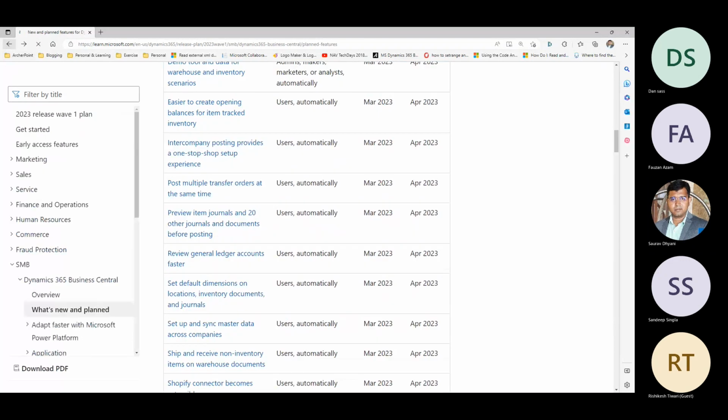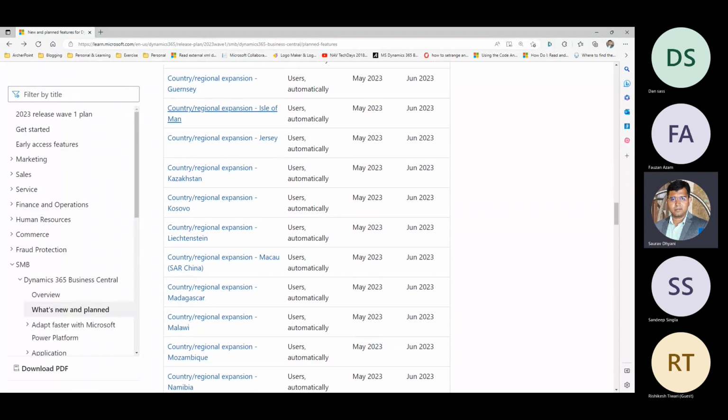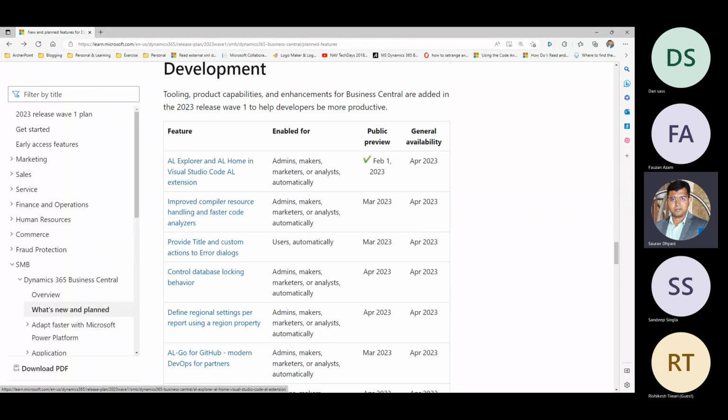Okay, back on the page, and let's go country, region, expansion, development. AL Explorer. Okay, yeah, that's something we cannot test right now, right? Because the AL Language extension has not yet been upgraded, or is it? I don't know.